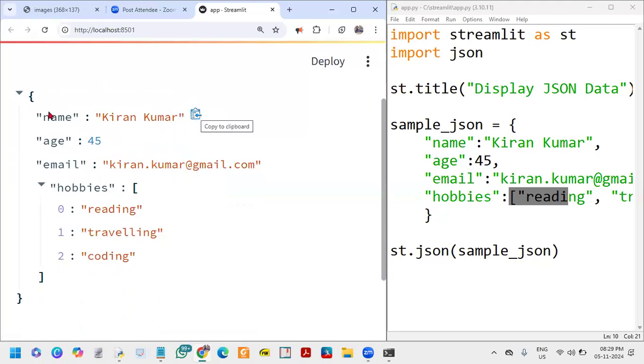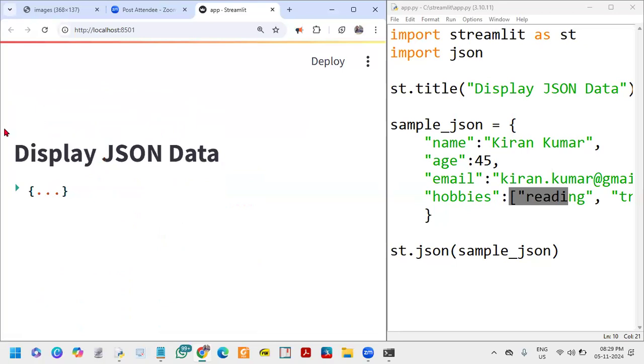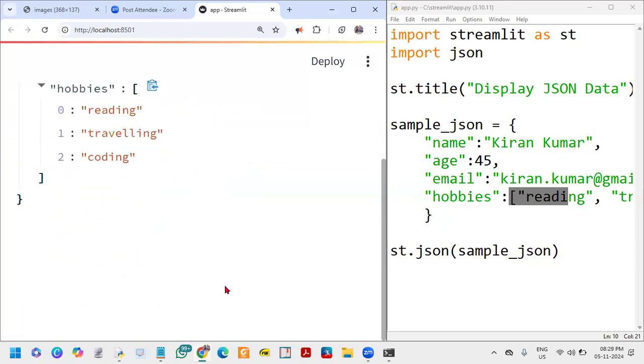You can copy just the name, just age, just email, all the hobbies, or just the reading, traveling, or coding hobby. You can collapse just hobbies or the entire JSON content. So this is how beautifully it can handle a JSON file. Don't you think this is really useful? Yeah, for me, it is really useful.